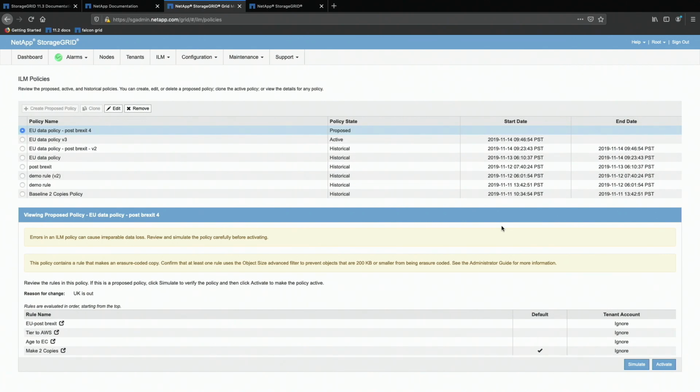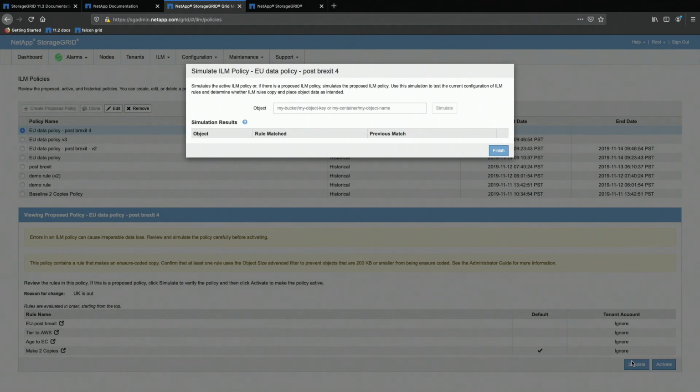The important thing here is before you ever activate a policy, you want to test it out. A lot of our customers are creating policies to delete data. You want to be really, really sure that you don't accidentally delete the wrong data. We will totally be able to show you in the audit log and in here why your data got deleted, but it won't make you feel any better. So what you want to do is come down here and click the Simulate button, and I'm going to go ahead and evaluate that same object.